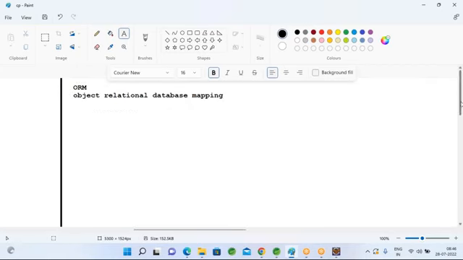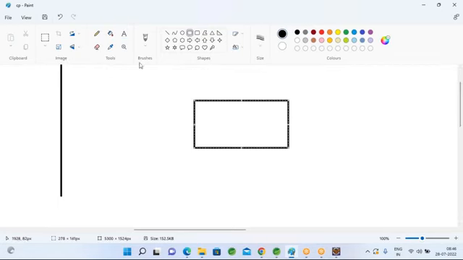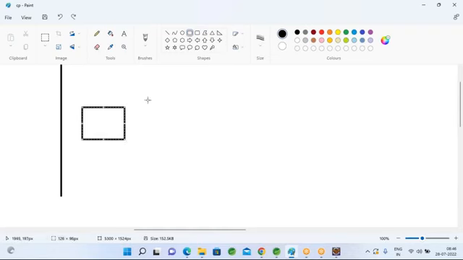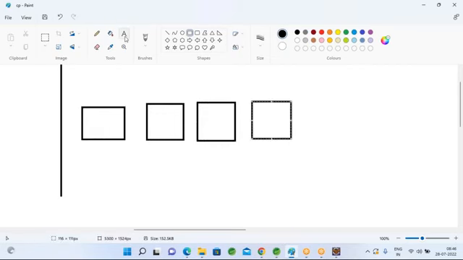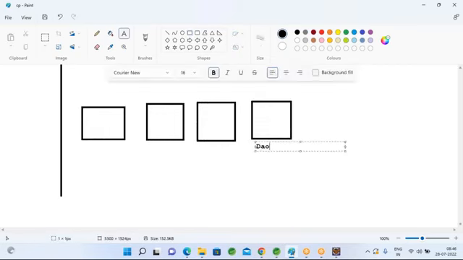So what is the benefit of ORM? Using JDBC itself we are able to do CRUD operations. When we implement an application with front-end views, controllers and services, finally we use DAO classes for doing CRUD operations.